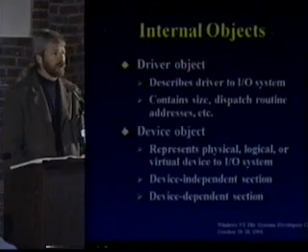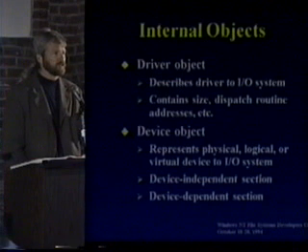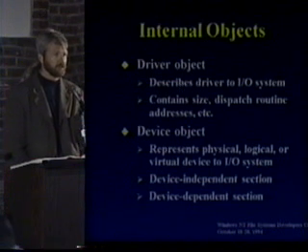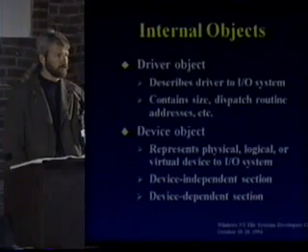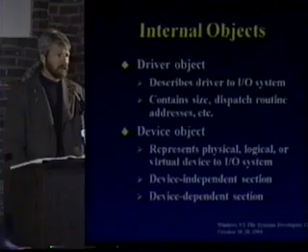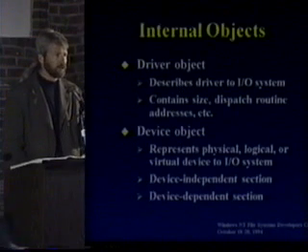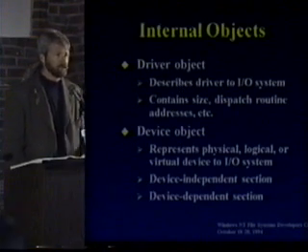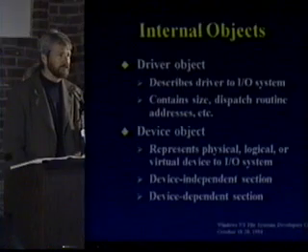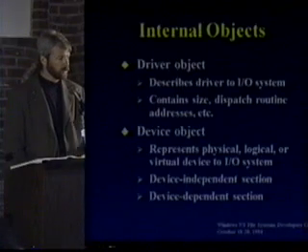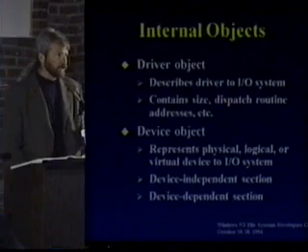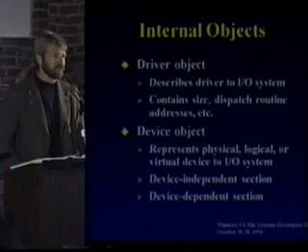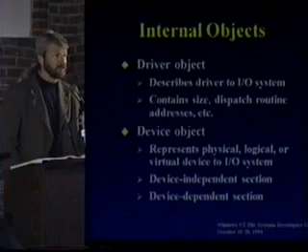The first one is a driver object. A driver object represents to the I/O system and to the system itself where your driver is actually loaded in the system. It says where it's loaded, how big it is, where all your entry points are, and some other information that I in the I/O system need to keep track of in terms of where your driver is. You will be responsible, when you get called during your initialization routine, to fill in some of the information in the driver object so that I can find, for example, your read routine or your write routine.